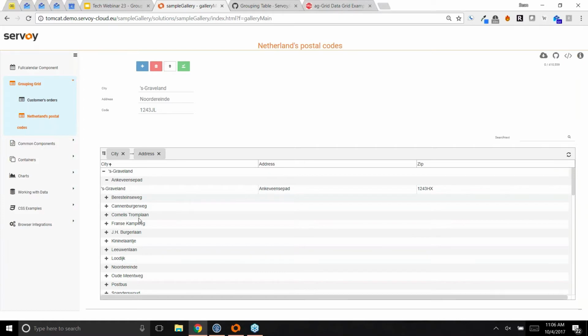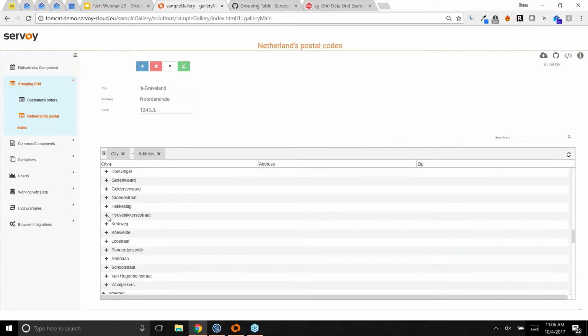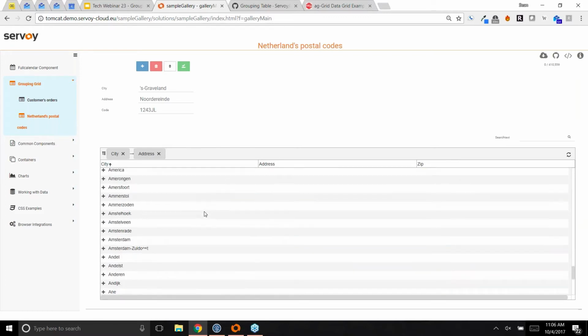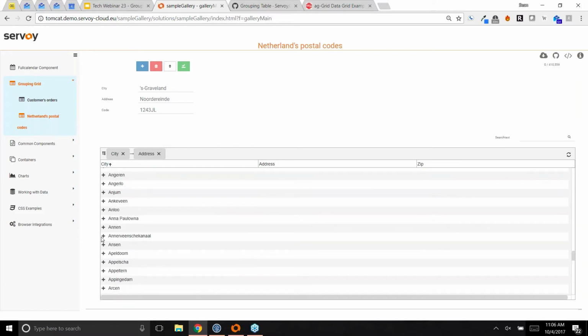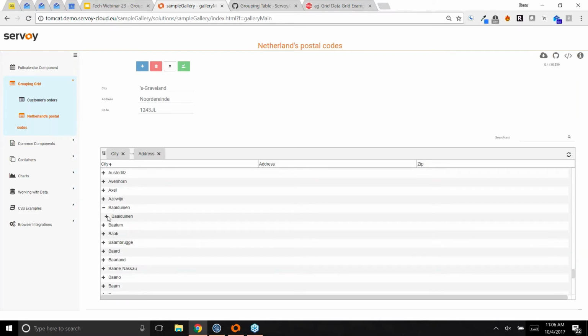And this responds. This is pretty responsive because those database queries are being requested dynamically, and so you can see that I got the infinite scrolling as I expand groups. I can scroll down and get more and more addresses within a city, that sort of thing. So I just wanted to show you this example to reinforce that you get the infinite scrolling, you get the dynamic data loading, and this can work well with very, very large tables.